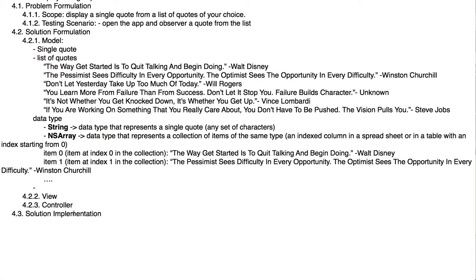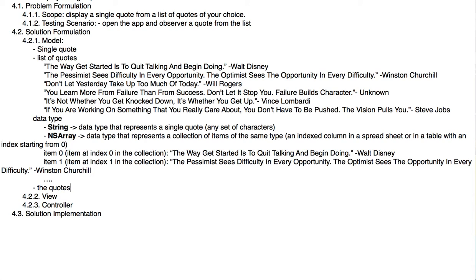So we will use a file to put the quotes inside the file. If you recall, with the splash screen, we wanted to display an image, so we had to add to our project a file that contains the image I wanted to display. Similarly, although an image is different than text, in order for the app to know about these 6 quotes, or if you add more or less, we need to add a file in our project that contains those quotes, and then our app, the controller in our app, will need to open those.